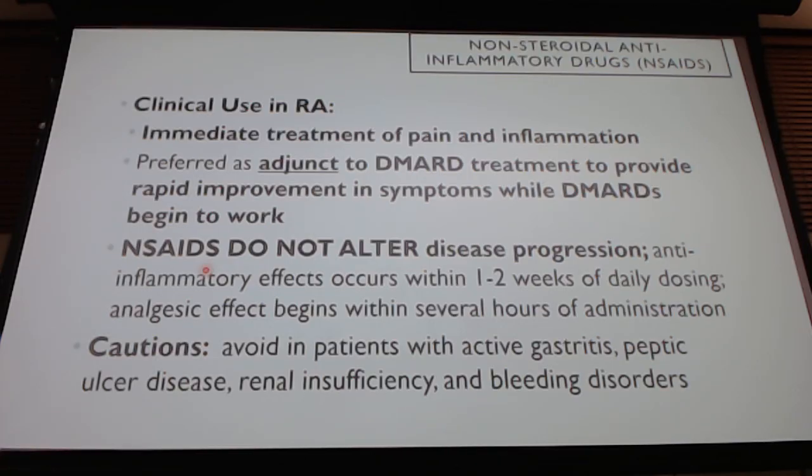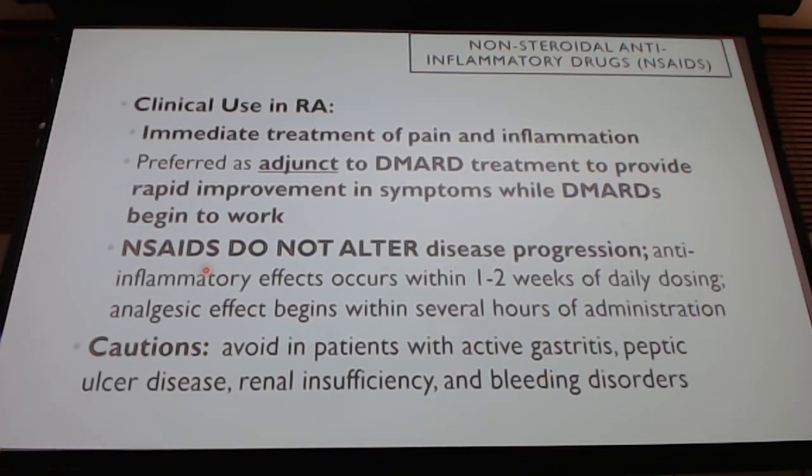Looking at my place in RA for my NSAIDs. What I am trying to use the NSAID for is pain control initially, because my DMARDs, are they fast or are they slow? They're slow like the disease, right? They're slow like RA. Remember which arthritis you are using it in. This is rheumatoid, not osteoarthritis. Just like the disease is slow and progressing slowly, so are my medications.